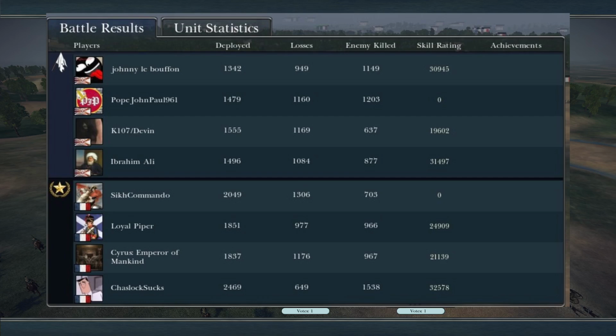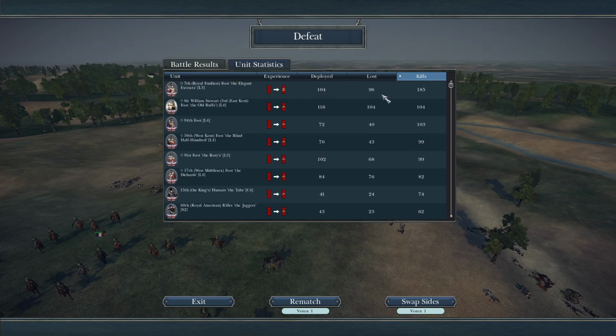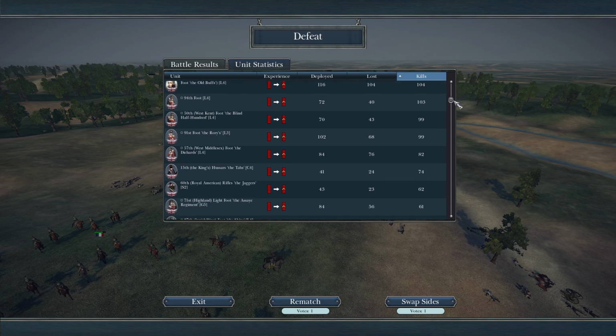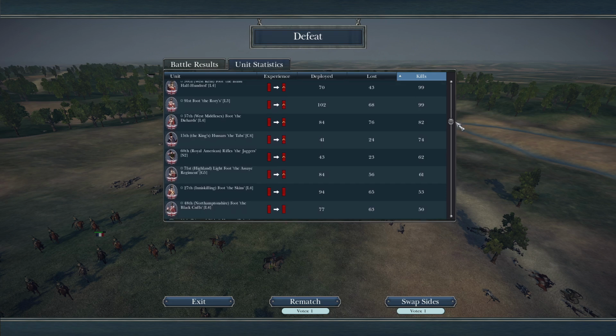So this replay was sent in from Johnny Le Buffoon. It's from one of the streams that I did, so I am here as well, so you can see how many kills I got, as well as everyone else. But we have got Johnny's unit stats, so we'll have a quick look at those. So yeah, 185 kills for one of the Royal Fusiliers. Actually pretty good for a battle in the city. 104 with his general Sir William Stewart. The 94th Foot getting 103 kills, 99 with the West Kent Foot, 99 with the 91st Rorys.